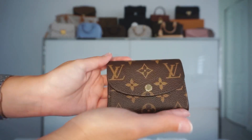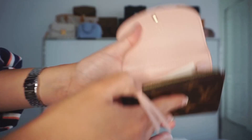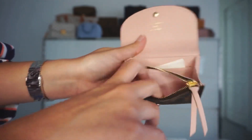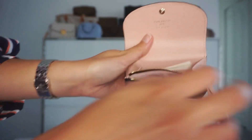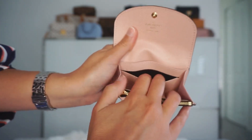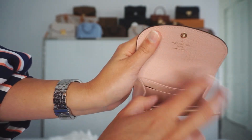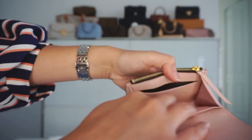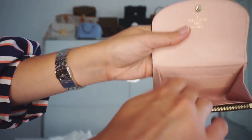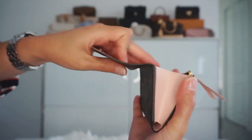And this baby here is so popular, guys — she has been around for a while. So here, this is the little zipped compartment I was talking about. Here, you can see that it does have a slot, here it has a pocket, and on this side it does have another card slot. And of course, you have all this space here in the middle, which as you can see, you can fit a lot because it does stretch.